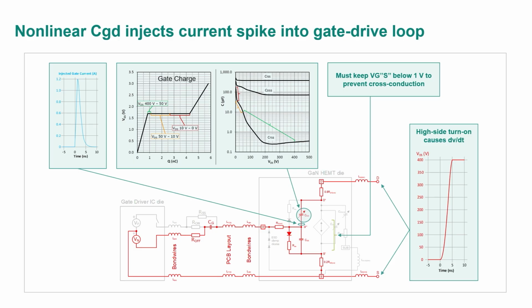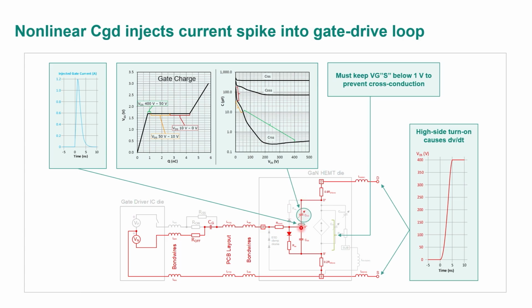I also mentioned the issue of what happens if the opposite device partially or even fully turns on, giving you a shoot-through. How does that happen? Well, this is a complicated looking slide, so I'll simplify it. Let's say this is my low-side transistor, and this is the model of it here. And this is my gate drive circuit, including the layout of the PCB and all the parasitics. Now the high-side transistor right above turns on, applying this fast-rising 100 volt per nanosecond dV/dt. What happens inside this transistor? Well, I'm trying to pull this node rapidly very high.